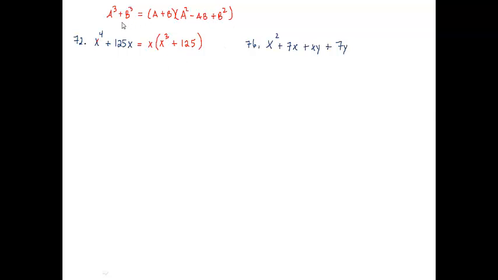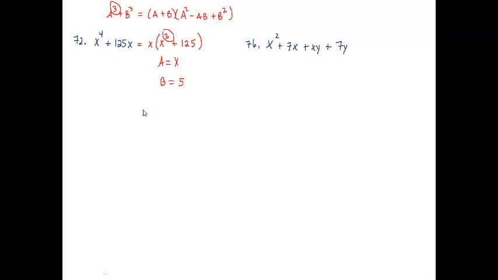Now, how do I know it's in that form? Well, first of all, the power is 3, perfect match. And it's adding. Therefore, I'm going to use the plus form. Alright, so again, I need the a and the b. And this comes right from 6.4. So the first term helps you determine the a, which means a is just x. And the second term helps you determine the b. And the cube root of 125 is just 5.